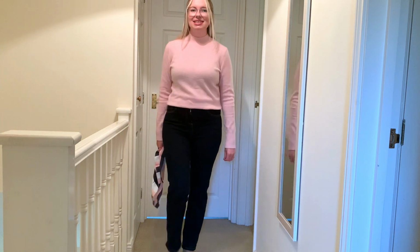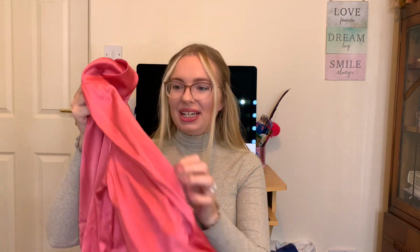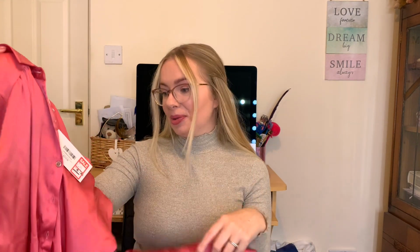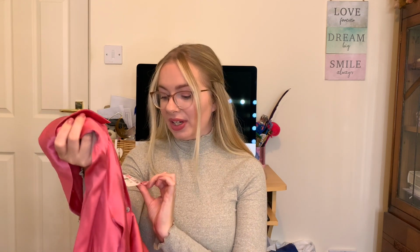Okay, and we're on to the final things I'm going to put together as an outfit. Not sure, I will be honest, that this is going to work, but they do create a full outfit, so I'm going to show it to you like that so you can see every piece on. The first one is a little different for me. It is this quite bright pink shirt. It is silk. It is 100% silk, so yeah, I got it in the sale.